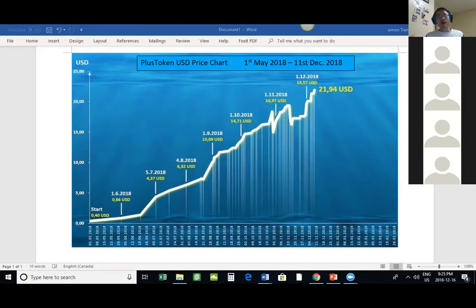Right? When they use our Bitcoin, our Ethereum, our Dash or our Ripple to do trading, when they earn money in trading, what do they earn? They earn money. Do they earn Plustoken? No. Plustoken is created by Plustoken. But when they pay us in Plustoken, what I'm trying to say is all the money they earn right now, what are they doing with that? They use that to buy Ethereum. Most of it, not all of it, but most of it, they use to buy Ethereum. For what? To back up Plustoken. And look at this.